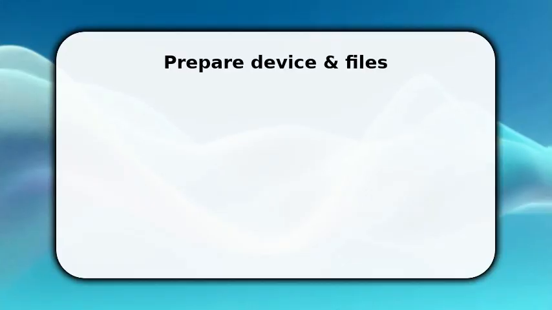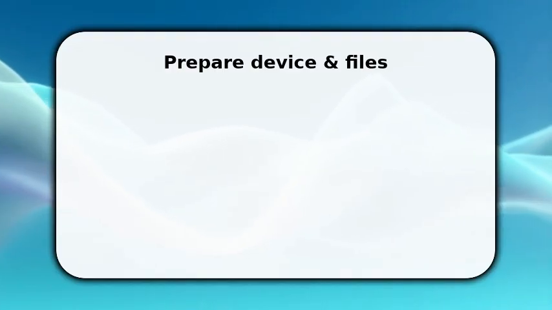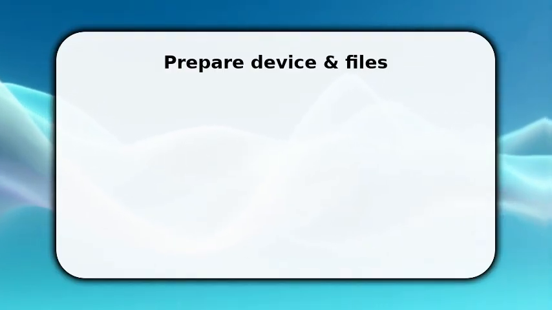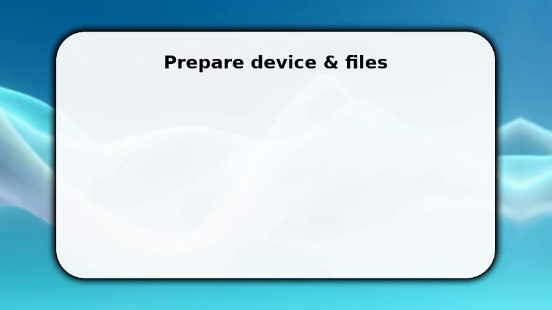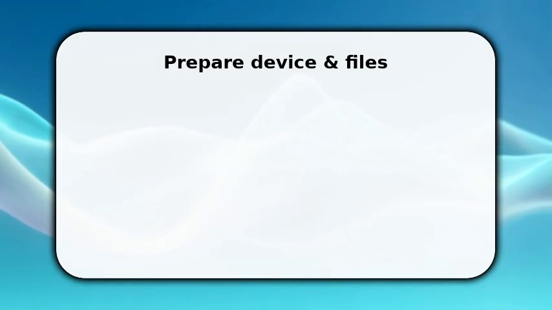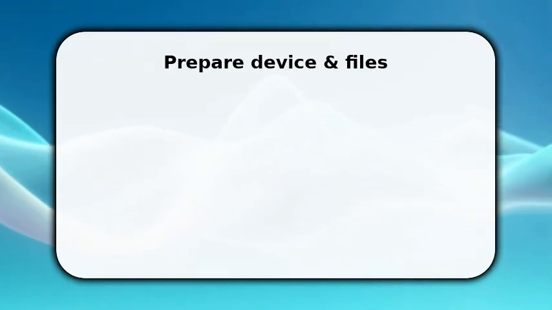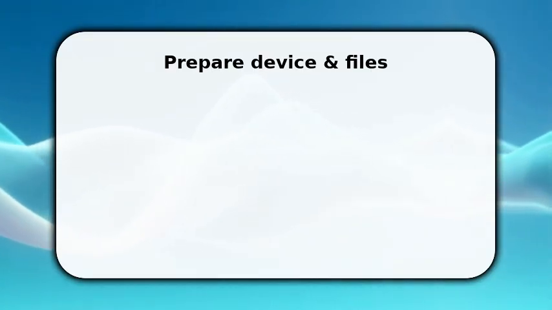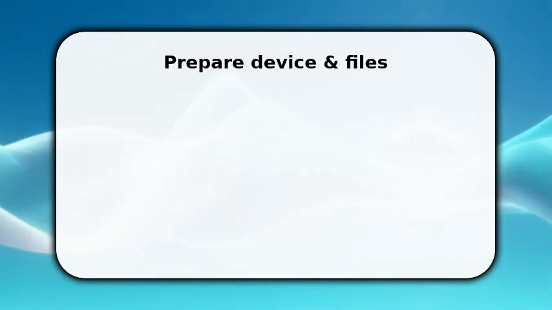Enjoy the video. You start by preparing the phone and the exact firmware package. Enable developer options and USB debugging, then connect to your PC. Make sure the ROM matches your model and variant. Using the wrong file can brick the device. Once done, confirm you have a full backup so you can restore settings if needed.